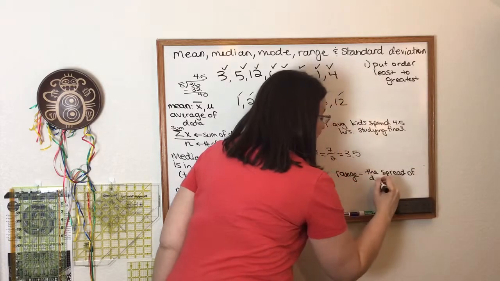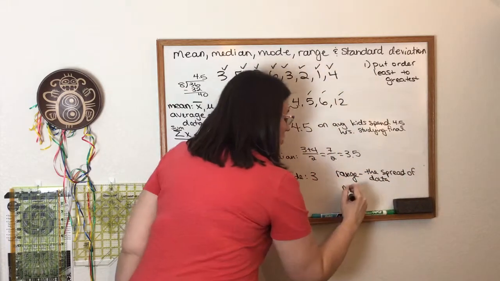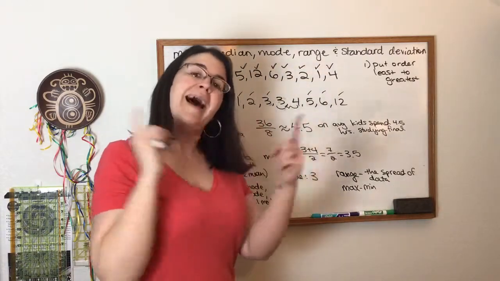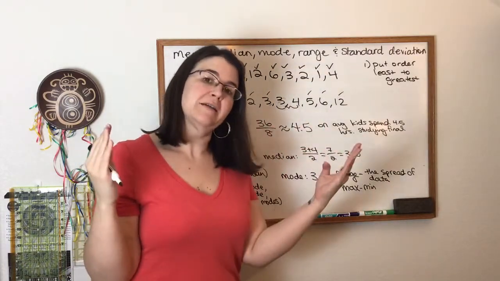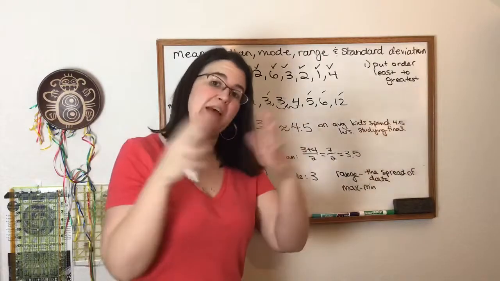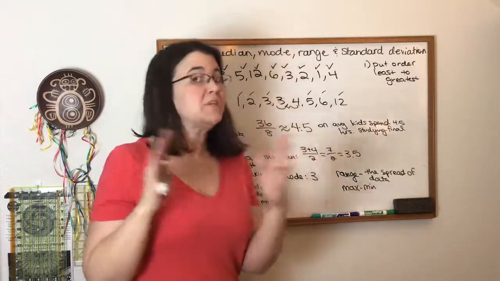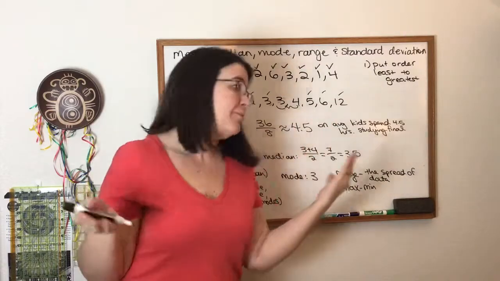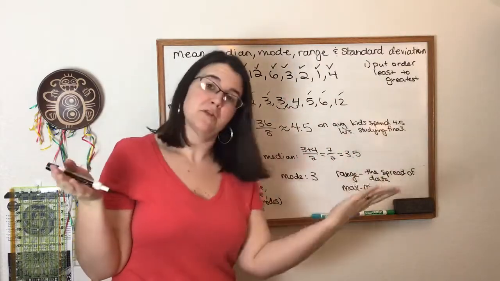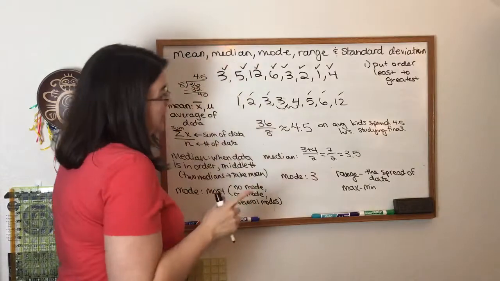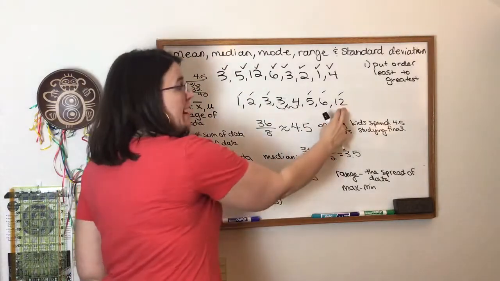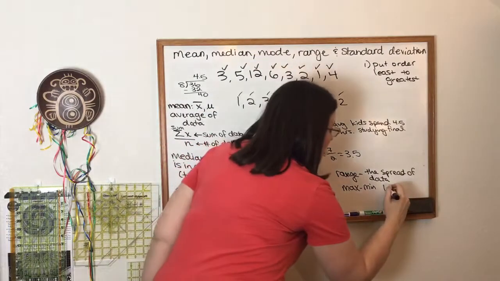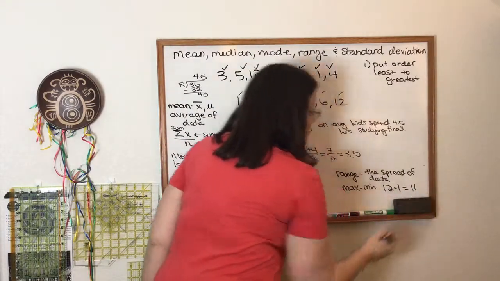It tells you the spread of the data, and what you want to do is take the max value minus the minimum. What that will tell you is how far apart your lowest is from your highest, so like I said, it's the spread of the data. How far apart is the data spread? Doesn't mean it's spread evenly. It just says that the lowest, for example in this case, the least amount of time a kid spent versus the most amount of time. All right, so in this case, once again, it's in order, so your max should generally be your last number, and your min should be your first number. So in this case, 12 minus 1 equals 11.